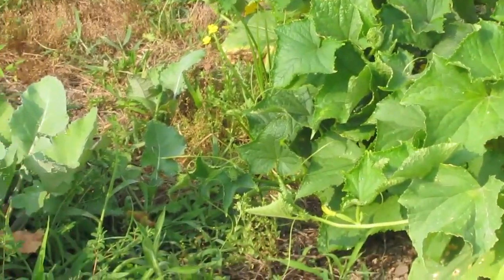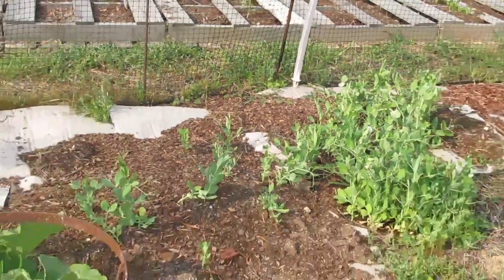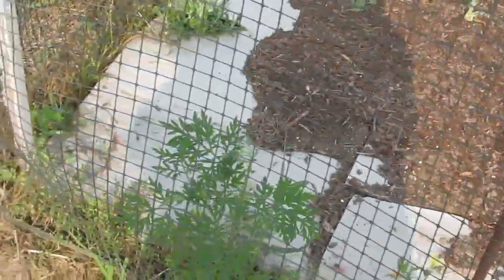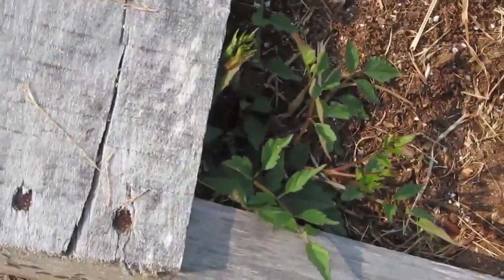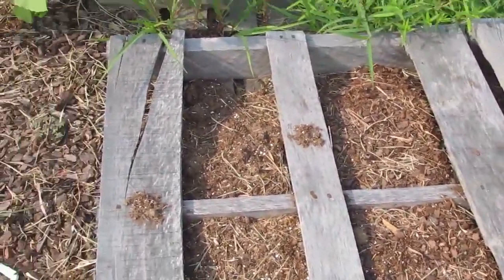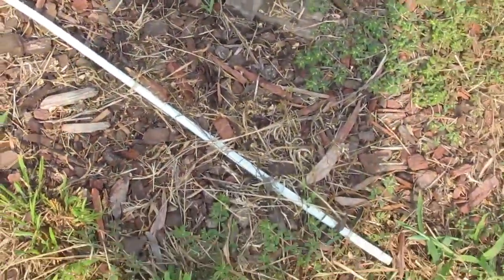Look at that — there's a cucumber trying to come out into my collards. There's a few weeds like this ragweed that I need to pull before they send seeds into my peas. I don't know what this bush shrub thing is but it's annoying, and there's a bunch of them. I'm not sure if the mower got my little gourd that was here — it's no longer here.